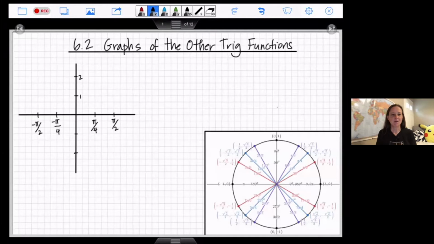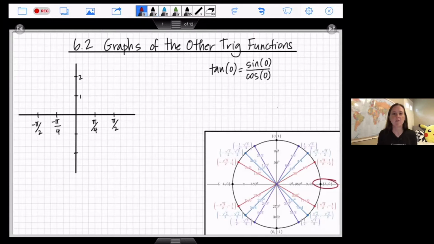So let's start in the middle at x equals 0. I've got my unit circle here for reference. So I'm going to graph tangent of 0. And we know that's sine over cosine. So I'm going to find sine of 0 and divide by cosine of 0. So 0 is over here on the right of my unit circle. Sine is equal to the y coordinate and cosine is the x coordinate. So tangent of 0 is 0. So we're going to plot a point here at (0, 0). And then keep moving on.